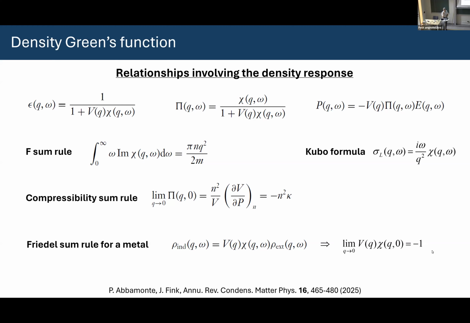If you open Nozières and Pines, they assume that the Hamiltonian is p squared over 2m plus a whole bunch of many body terms that they don't know. And the p squared is what gives you this q squared. Fine. So I would say that what Galilean invariance constrains is the fact that the precise ratio is n over 2m. Yeah, it could be. What you need for the thermal to exist in the first place is translation invariance, which is independent of any assumption on Galilean or any type of boost symmetry.